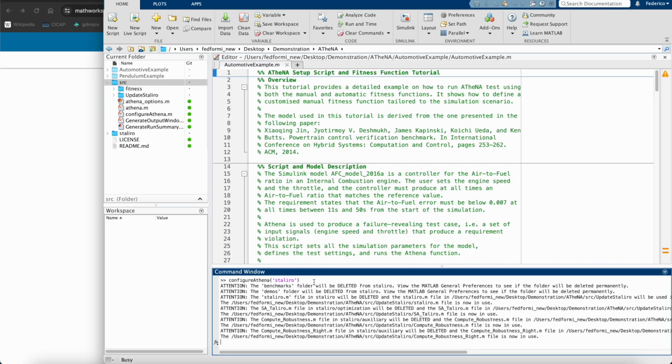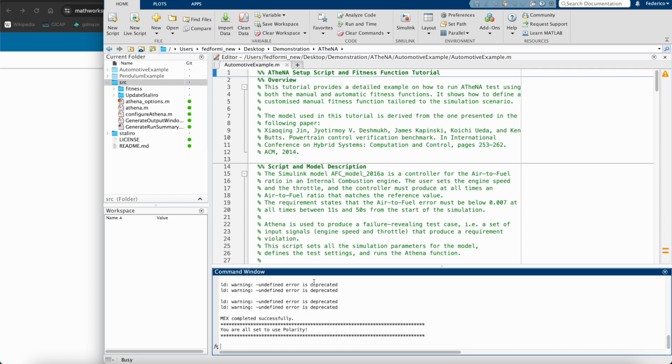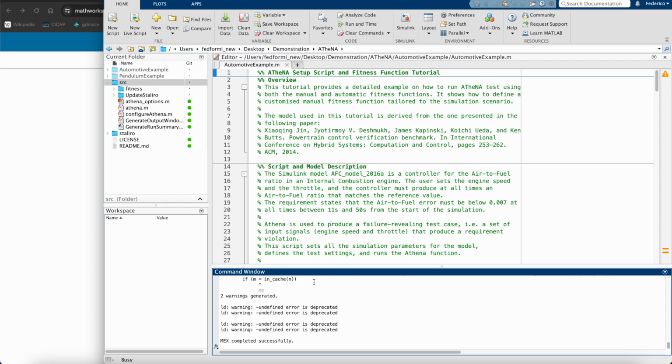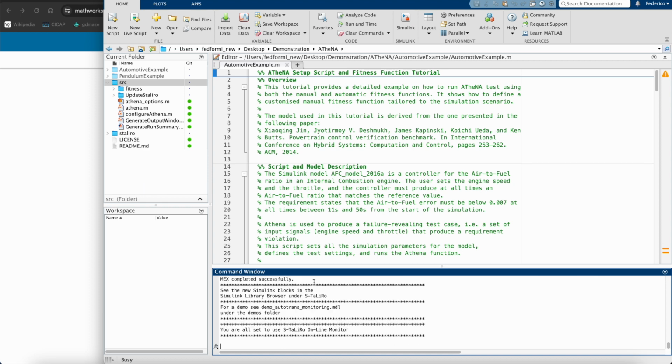This function basically replaces some functions contained in the original Staliro version and proceeds to compile all the MEX files for running Staliro. Sometimes it happens that this process gets interrupted and cannot finish safely. In such a case, make sure that at least dp_taliro has been compiled, as that is the default function for robustness computation of Staliro, and it's enough to actually run the tool.